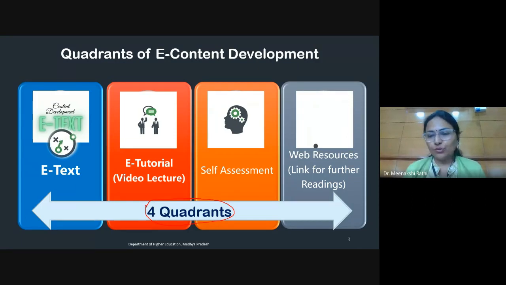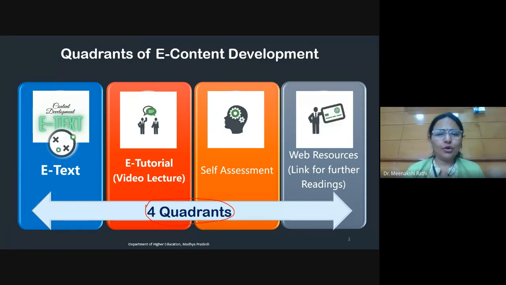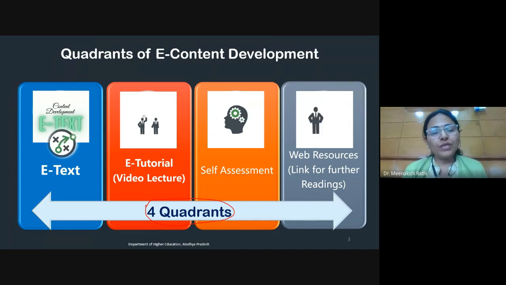The last quadrant is the web resources, or the links for further readings. If you are developing content, you might have referred to some textual matter and certain websites. All those references have to be mentioned in your e-tutorials and e-text. But there are certain other links that you want to share with your students to upgrade their knowledge if they want to learn more.